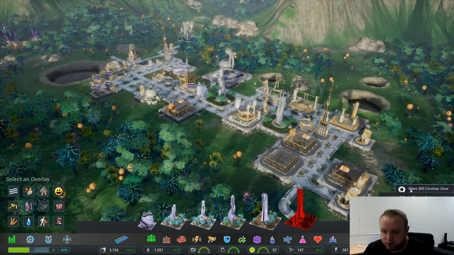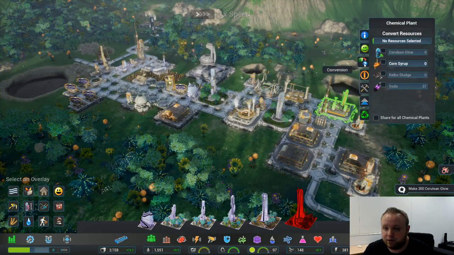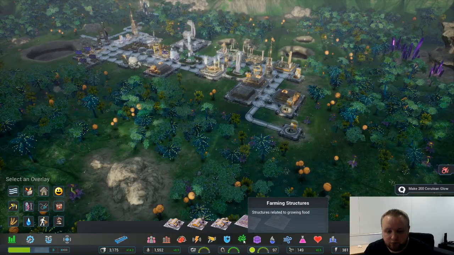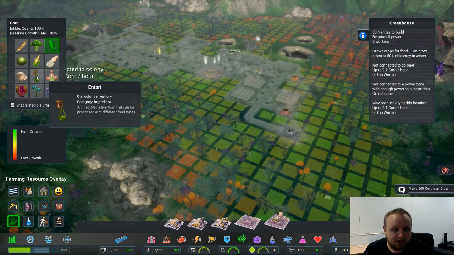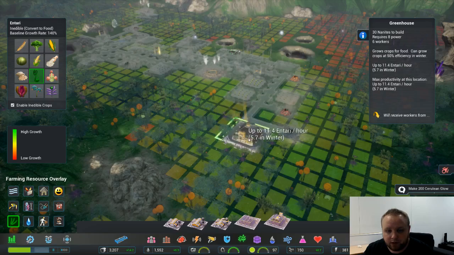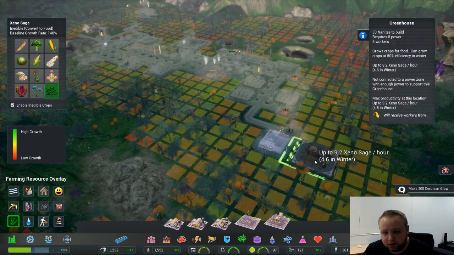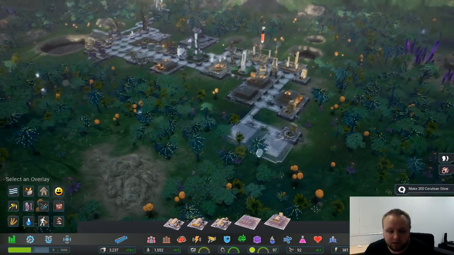So, cerulean glow. So we need to make that, which we make here in our chemical plant. So we need Entari and Sino Sage, which are two things we're not growing at all currently. They're still made in the farms, but they are non-food products. So we need to enable this to make them. So yes, Entari. Let's make that down here. And another one, the Sino Sage, which doesn't grow quite as well, but let's do it here anyway. Should be fine.